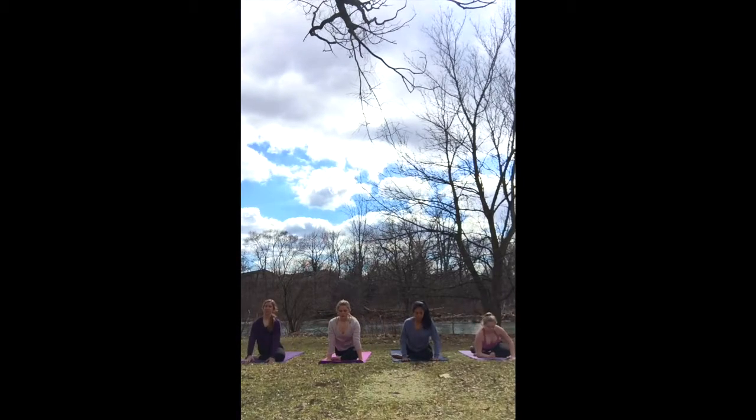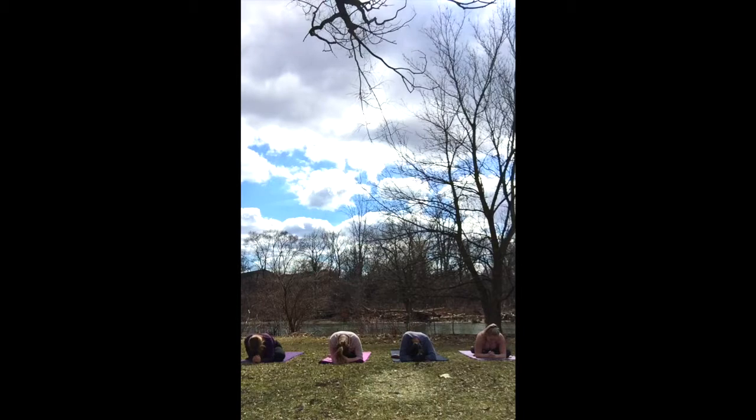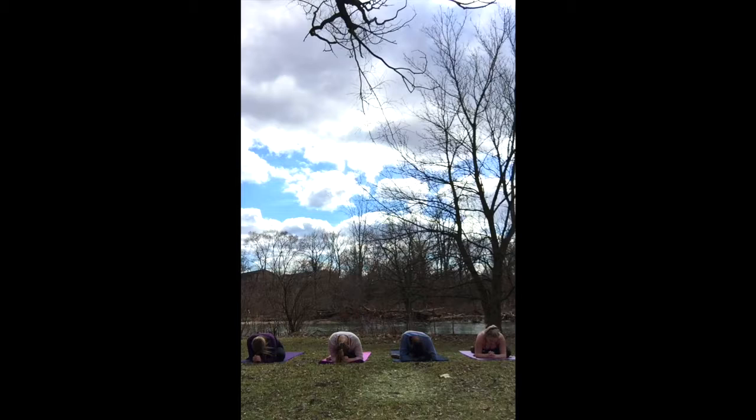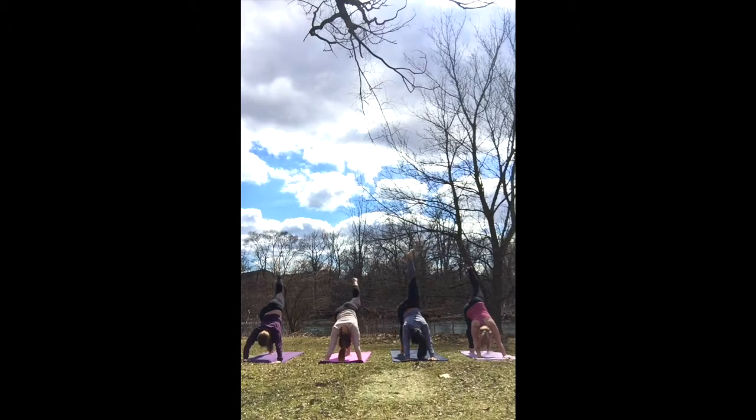And if you'd like more of a stretch, you can go down onto your elbows. Again, thinking about your hip flexors and your external rotators here. And then to come out of this stretch again, we're going to extend our left leg up, and then we're going to bring it back into downward dog and come forward into plank.